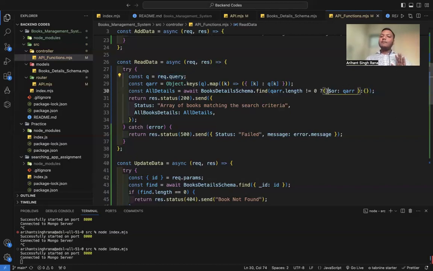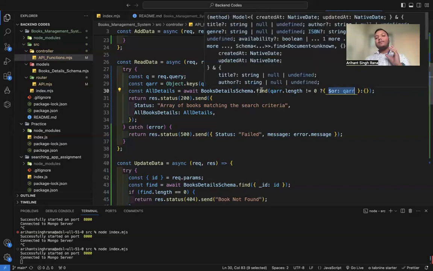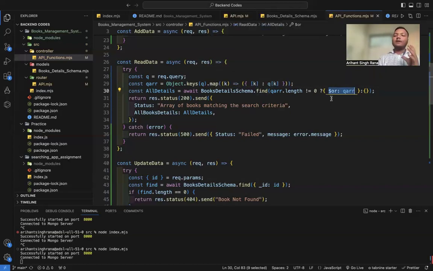So that's why I implement the or operator over here, so that the find function could return the data if either of the mentioned query parameters is satisfied by that specific object.